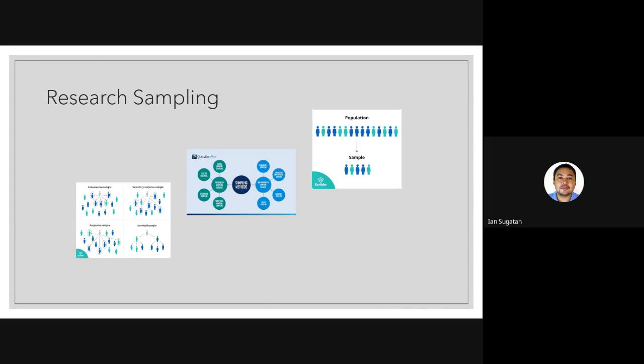So for research sampling, this refers to quality assurance and survey methodology, and sampling is the selection of a subset in terms of statistics. So this is for individuals from within a statistical population to estimate the characteristics of the whole population. Therefore, a statistician attempts to collect samples that are representative of the population in question. Sampling has lower cost and faster data collection than measuring the entire population and can provide insights in cases where it is feasible or infeasible to sample an entire population.